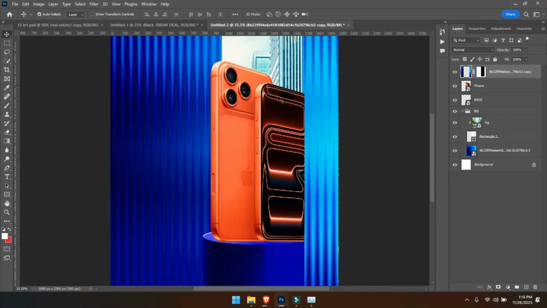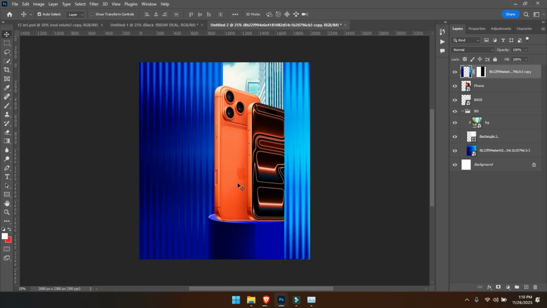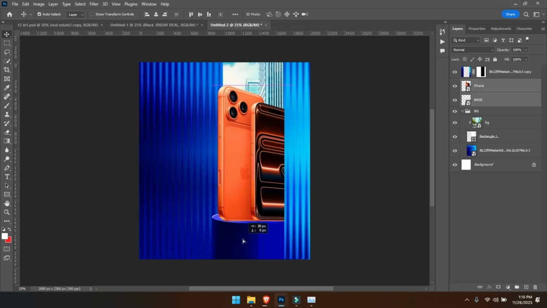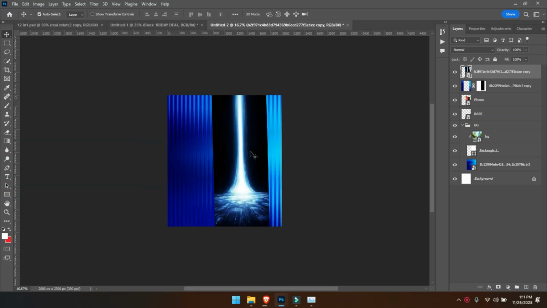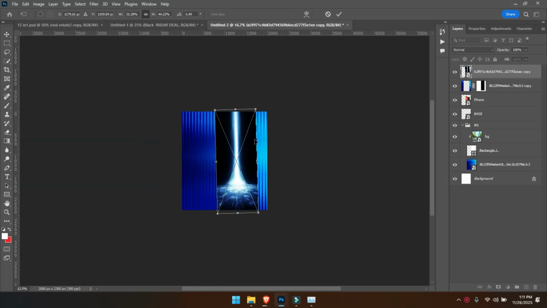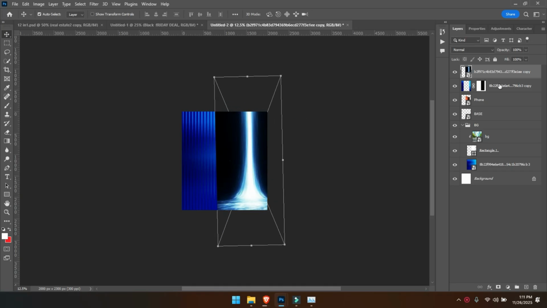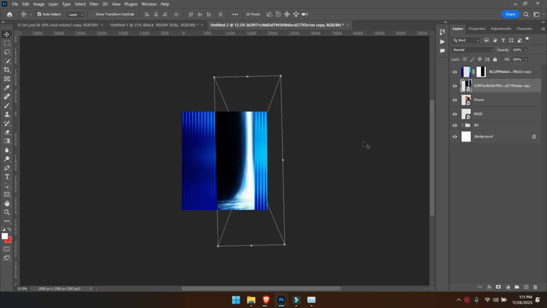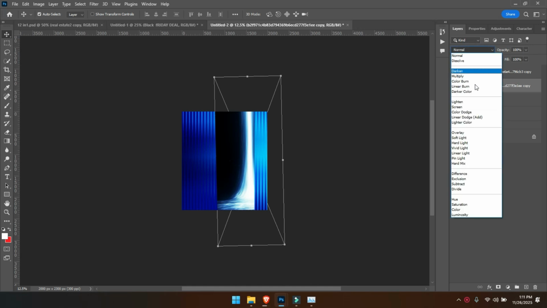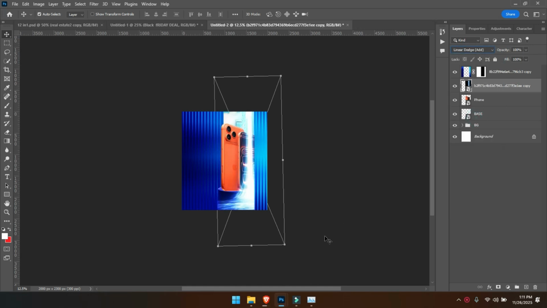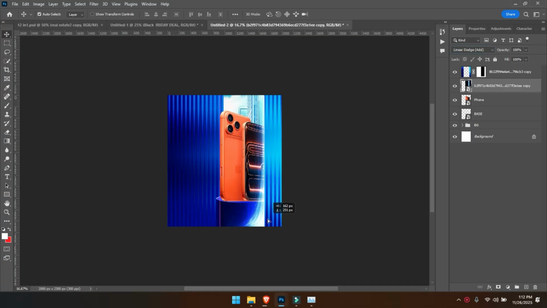So the next thing we need to do here is to, let's try and see if we can arrange this properly. Also bring in this image, scale it up just like this, and we can bring it below this layer. Let's change the blending option to linear dodge add.